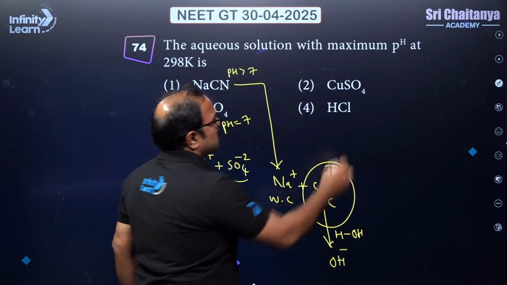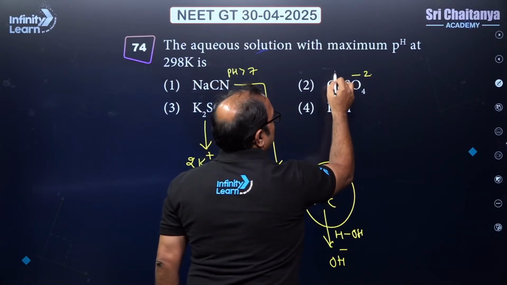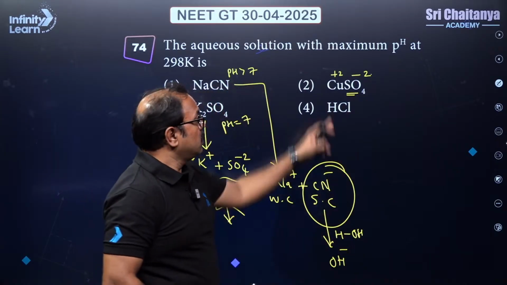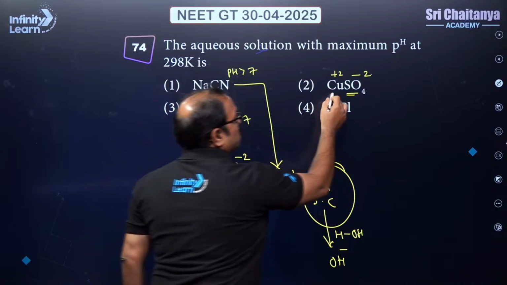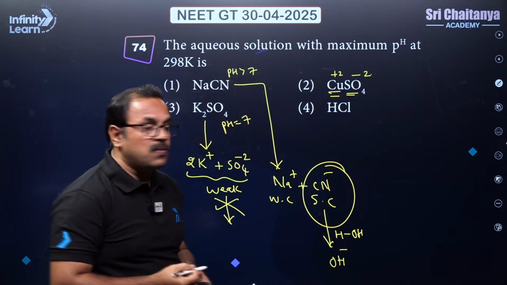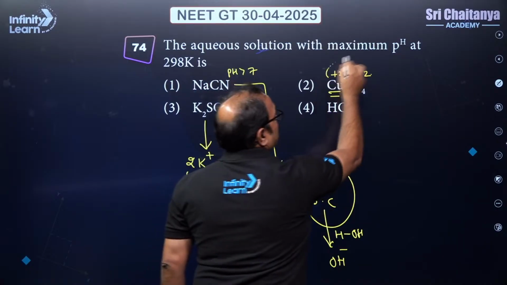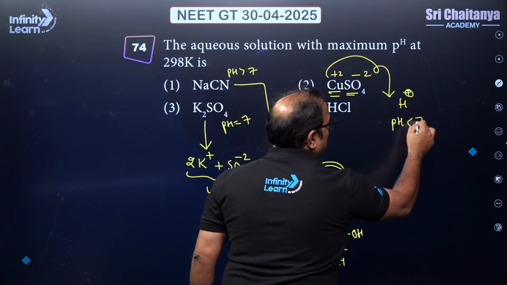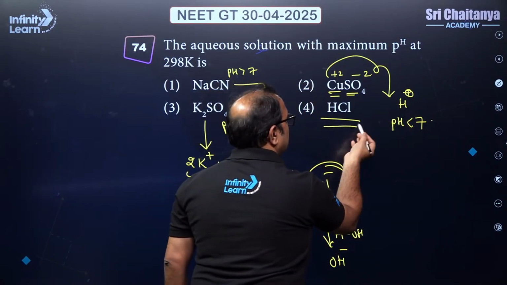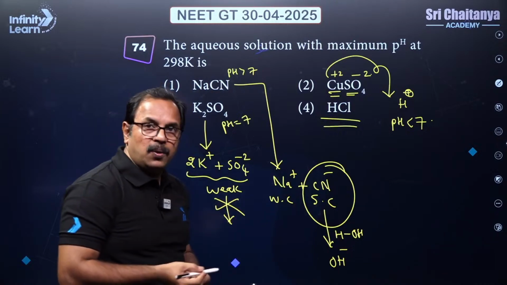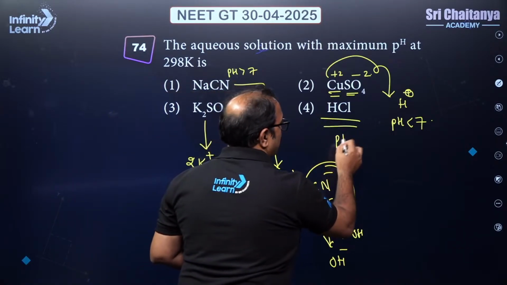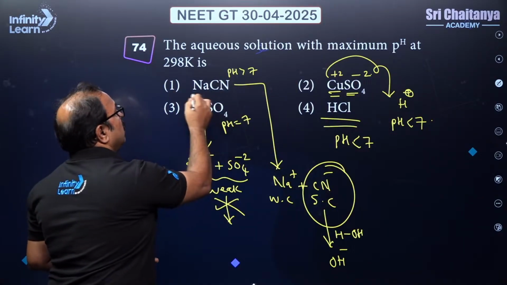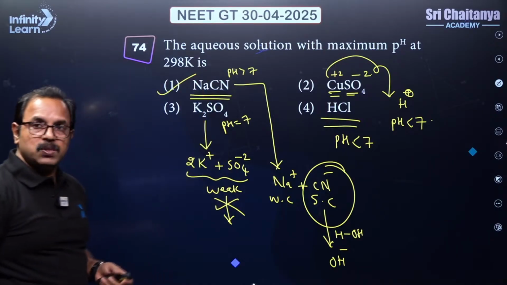Coming to this one, the negative charge is coming from sulfuric acid, and this is plus 2. Since this is coming from sulfuric acid, which is a strong acid, the sulfate ion is a weak conjugate. Whereas copper plus 2 is coming from a weak base, so copper plus 2 is a strong conjugate. Whenever it reacts with water, it produces H plus. So pH will be less than 7, so it cannot be maximum. And this is straight away an acid. We need not discuss cationic or anionic hydrolysis concept. HCl being an acid, pH will be less than 7. So there are two cases where pH is less than 7, one is equal to 7. There is only one case where it is more, so that will be the maximum pH.